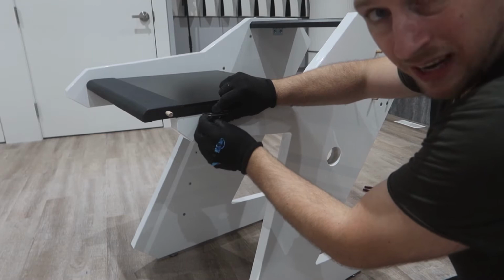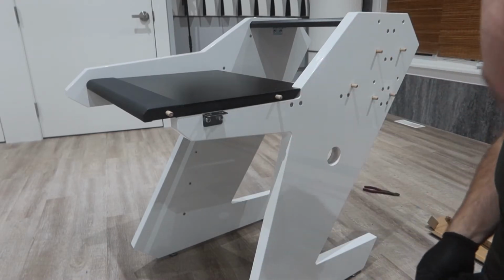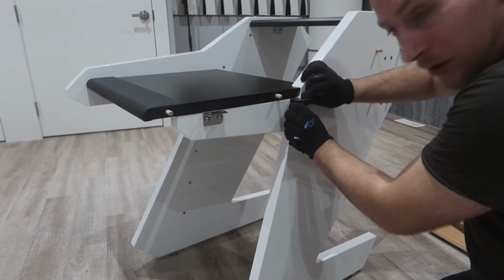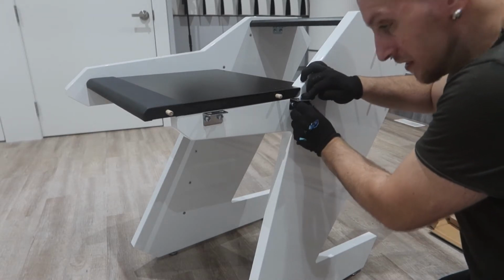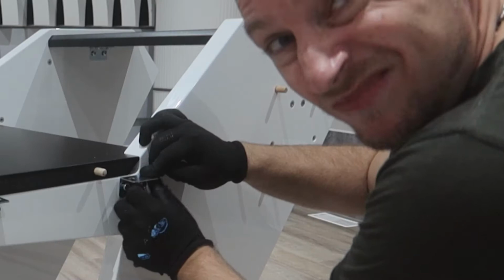This finish is absolutely amazing. It's like a piano finish, seriously. Not really super crazy about the high gloss, but you know what? If it's there, it better be good. And this one is really good.